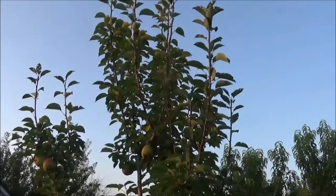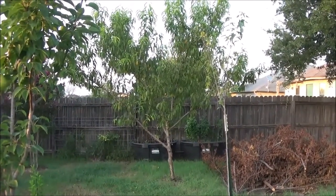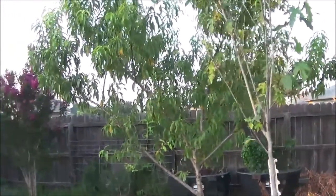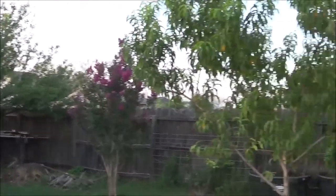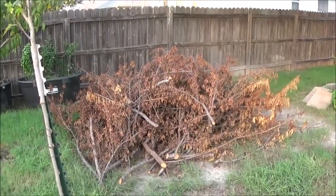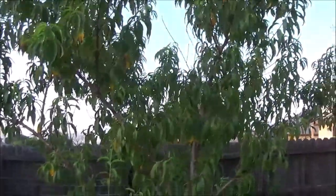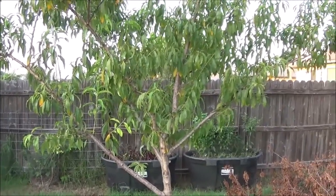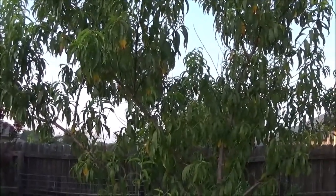So I saw these and I figured I'd do a quick video on it. I have a couple other fruit trees. There's a peach tree over there, and I got a big pile of limbs there that came off of this peach tree, as well as I've got a Methley plum tree over there. So I needed to do a little bit of pruning. I know you typically do that in the spring or the fall. We're kind of in late summer here, so I decided to cut some of those branches off and open the trees up a little bit. But this peach tree did not produce any peaches this year due to that cold snap, so I guess it's taken a season off, and I guess we'll hope for a better year next year. They generally are ready to pick by the end of spring into the early summer.